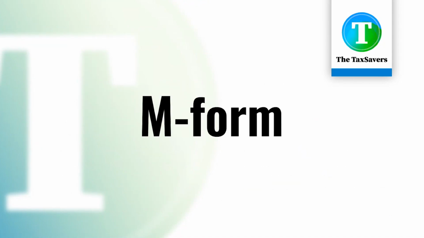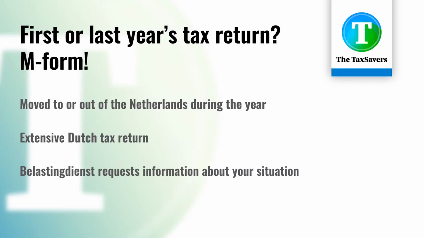As I mentioned before, the migration form is often the first tax return people come in contact with after moving to the Netherlands. Since you will not always receive an invitation to file this return, and mistakes often get made when filing this, we would like to tell you a bit more about it. When do you have to file this so-called M form? There are two options, for the year that you move to the Netherlands or for the year that you move out of the Netherlands.